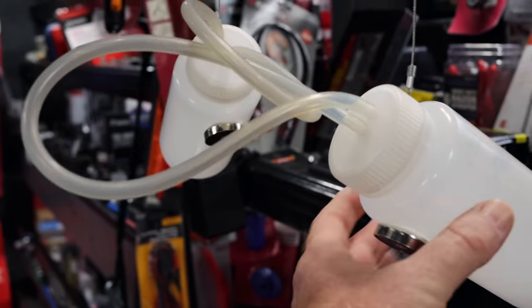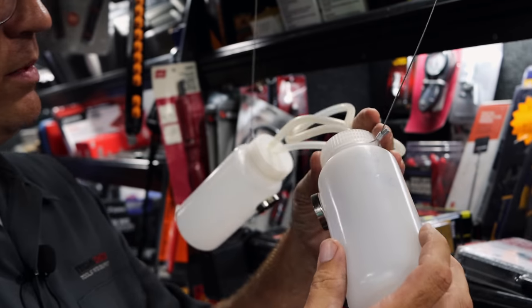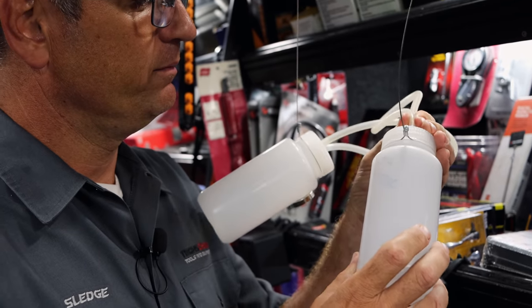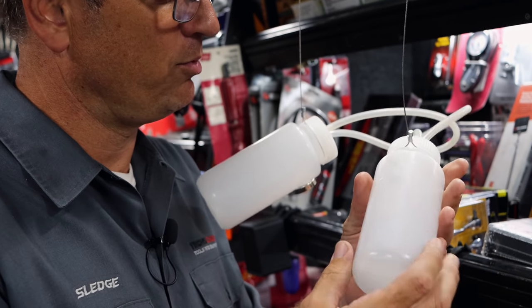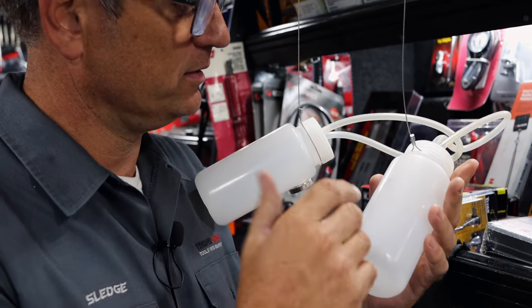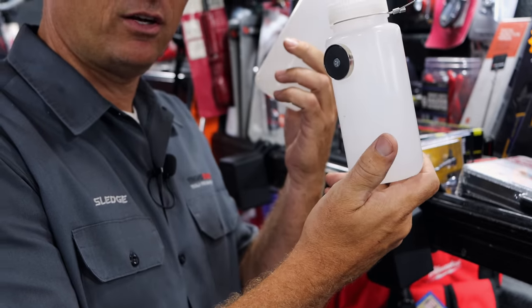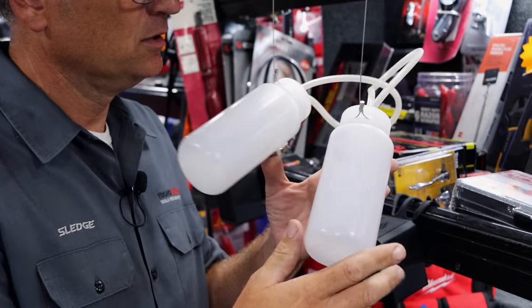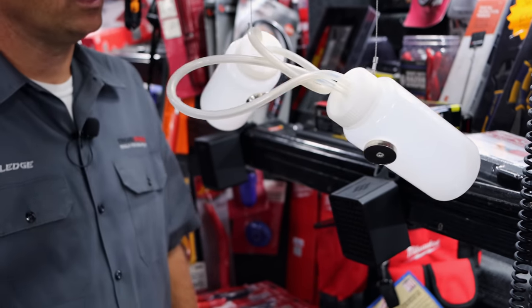What you got, a Bobby Boucher's water bottle here? Yeah, this is the brake catching bottle for all your brake fluid. These are made by CTA — I don't remember the part number off the top of my head, 7786 or something. Two of them, $25 a piece, 50 bucks for the pair. So instead of squirting it all on the floor when you're bleeding your brakes, you can keep it clean.